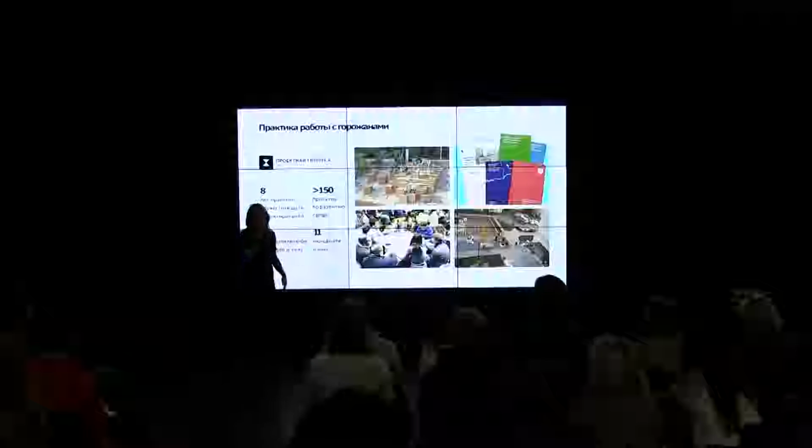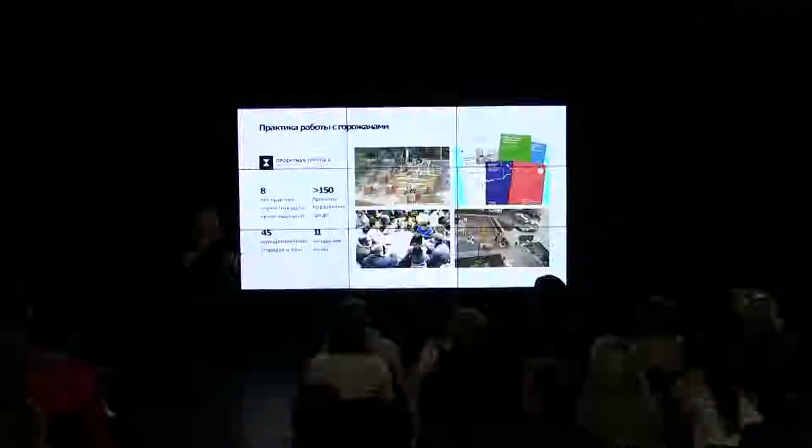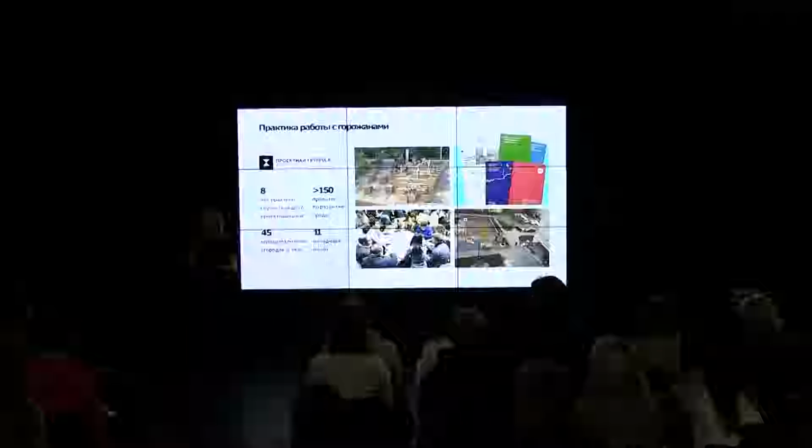We held our own events, city fora, and so this is an example of one of the city spaces in Vologda. But all of this was fragmented and it did not look sustainable. And we were concerned about how to act in a strategic fashion, so we were interested in how to exercise the right for the city at a larger scale, and that's how we ended up in Kazan.